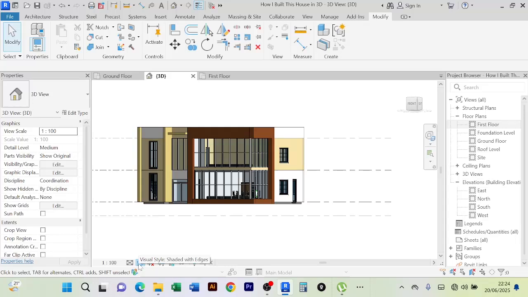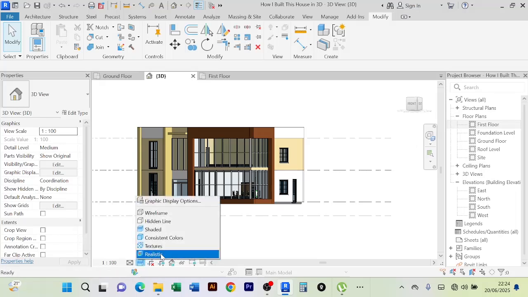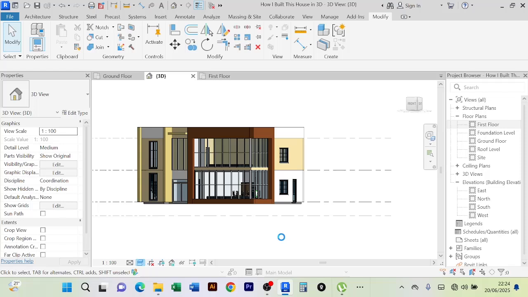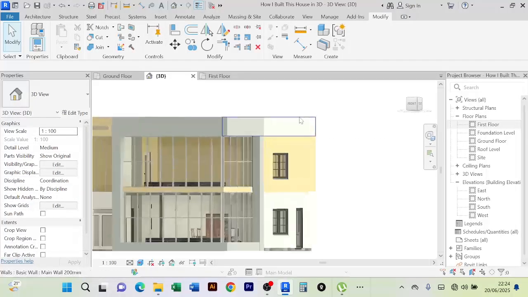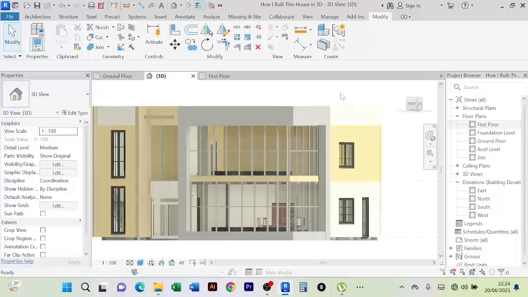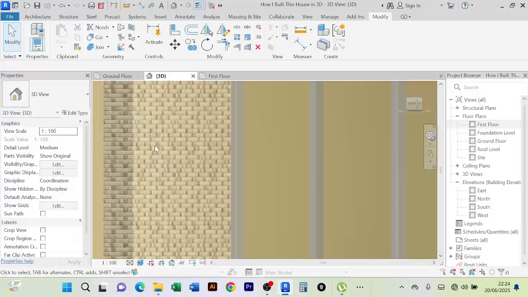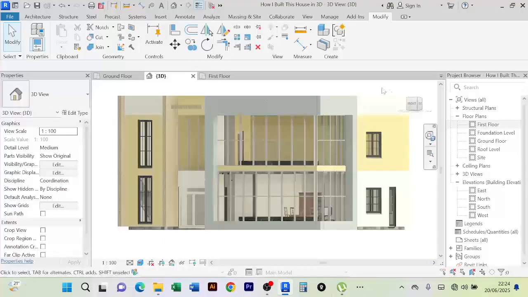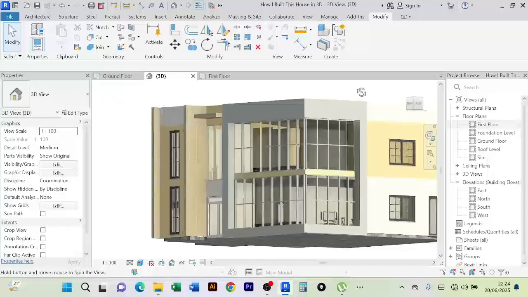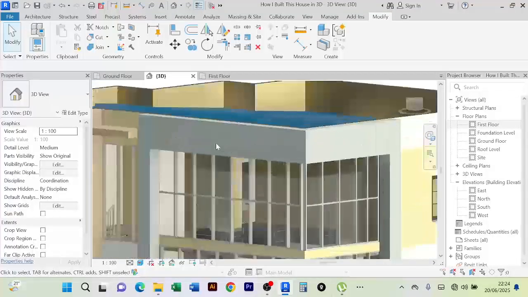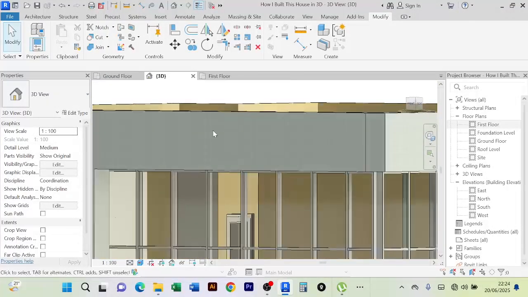realistic. So if you want to see your design in realistic, you come to this icon that says visual style, click on it, you click on realistic. So let's wait for it. Realistic always makes the computer slower because it is heavy, shows the real colors that you have given for this. So now you see we gave this, you see this color here. However, this wood color that we gave is not giving us the wood color I thought it would give us.